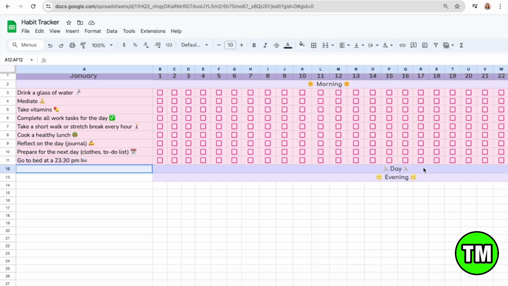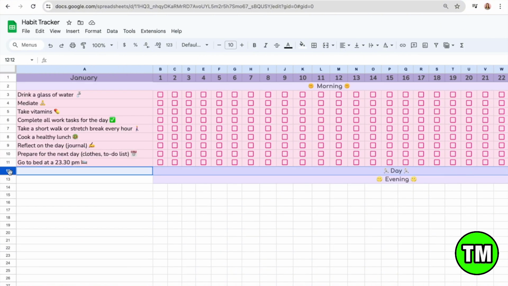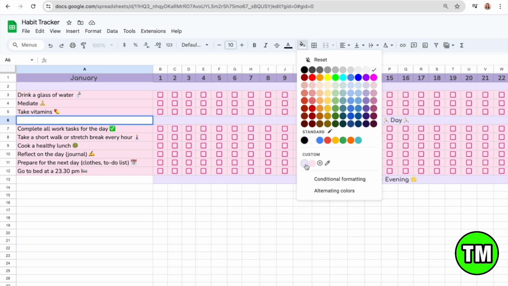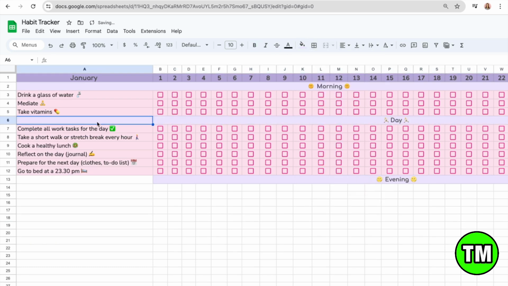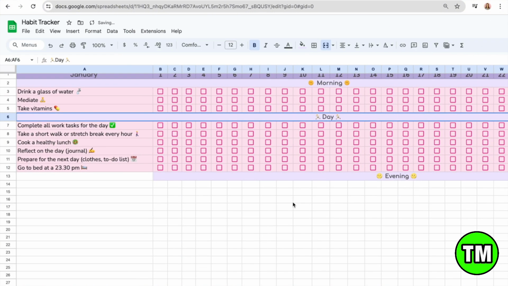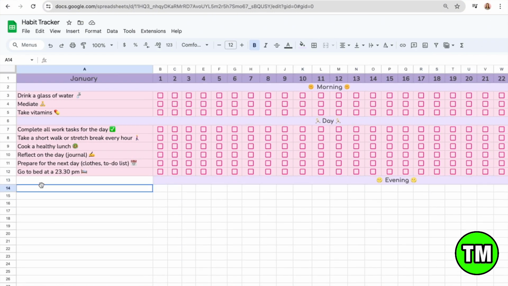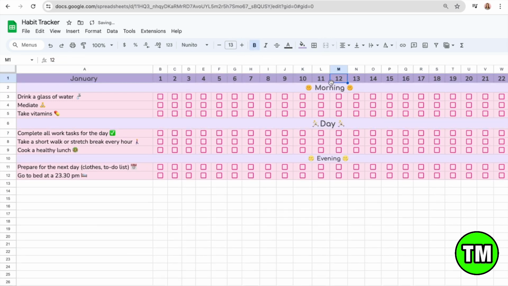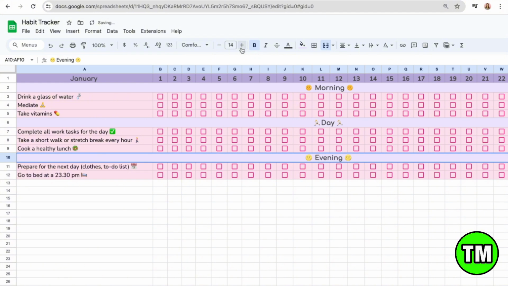I am gonna select this part over here. I'm basically gonna click on this and drop it to the point that I want to place it, just like that. And now I am gonna add the relevant filling to this, and I'm gonna select this section over here like that and merge cells. So like that. Now I'll do the same thing for evening. I'm now increasing the font size and making further adjustments.